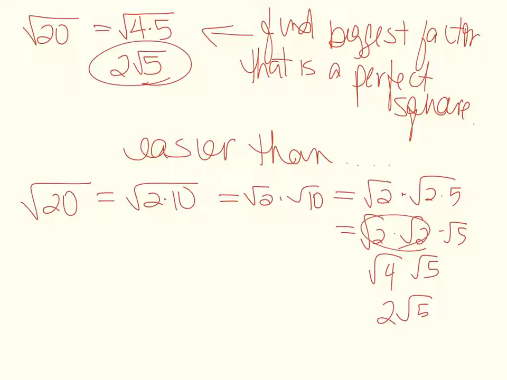It's going to save you a lot of heartache. Now again, we can break this down into 2 times 10, 2 times 5. I have a pair of 2's and a lonely 5 left. And that's fine, but again, you guys have been making a few mistakes, so I'm trying to give you another option. Okay? Let's try another somewhat hard one.